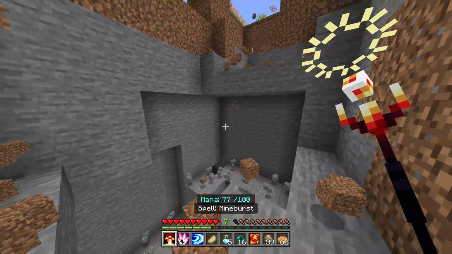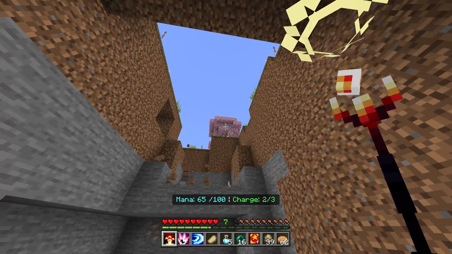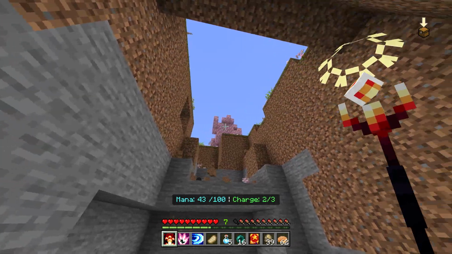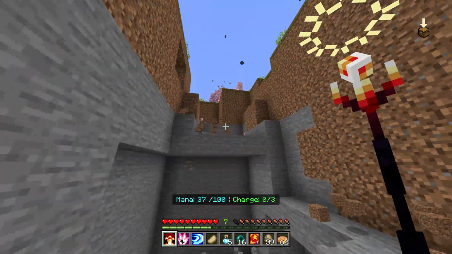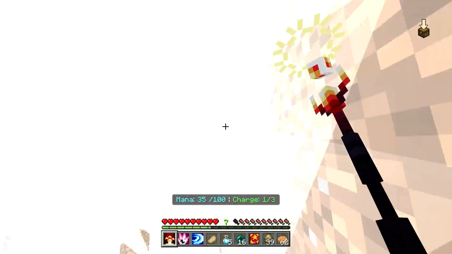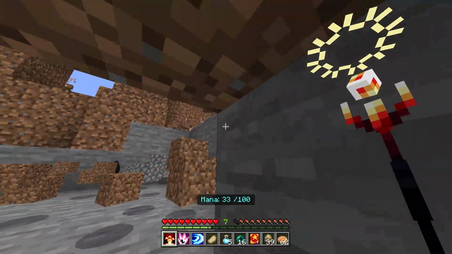So this one. Let me try to hit this tree up here with a 3 charge. Oh yeah, look at that. Yeah, this one is really, really cool. Can just get rid of things from very, very far away very quickly. Hold on, let me try to get out of here, though. Can I dig my way out? Oh, yeah, I kind of can.